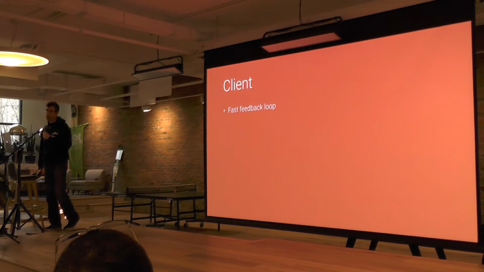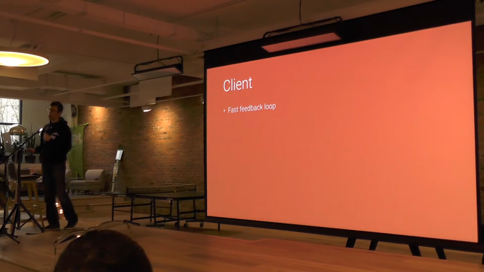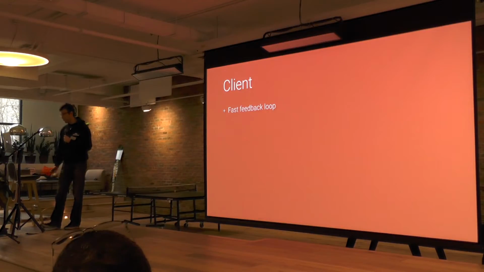Let's look at the pros and the cons. So you have a fast feedback loop. The logic is executed locally on the client, so you can do things in real time as the user's typing, like you can update the status of buttons if they've entered a username that's in the valid range.